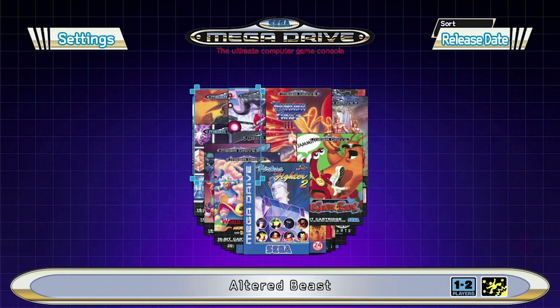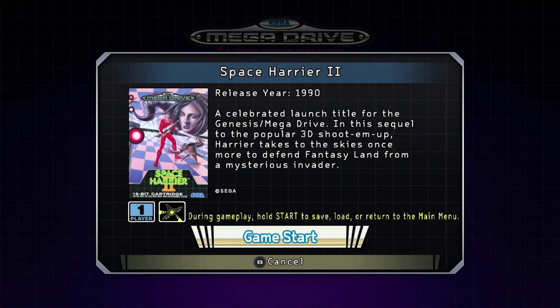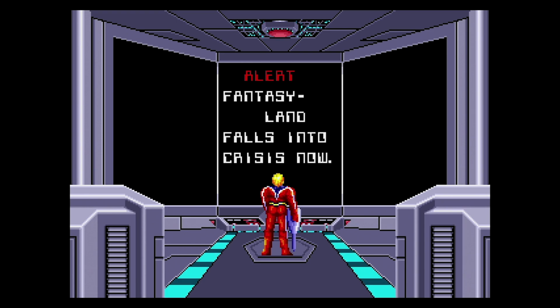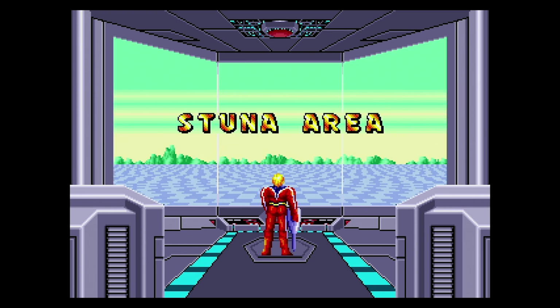So let's go back to the main menu. Then there's Space Harrier 2, which was also a launch title. I've never really played the Space Harrier games, but this is one of those 3D kind of games, right? Like Outrun. There was Space Harrier, there was Outrun, and then there was, what was it, Hang On? Yep, there it is.